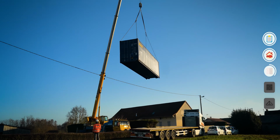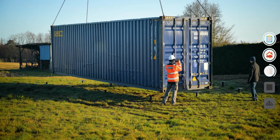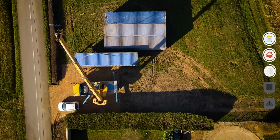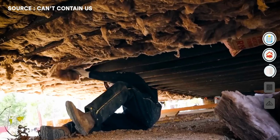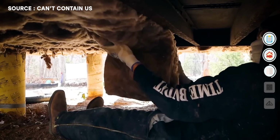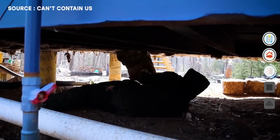But anyway, this solution of insulating the containers from underneath is very complicated to implement in reality, because that would mean that during delivery, you would have to ask them to wait for a couple of minutes, that you install your insulation and then the container is lowered onto the foundations, which isn't possible. There you go, it's not possible. So either you have space under your containers to insulate later, or you need to have machines at home to lift the containers again, insulate and put them back down. So for me, insulating the floor from the outside isn't really very interesting when you're a self-builder.